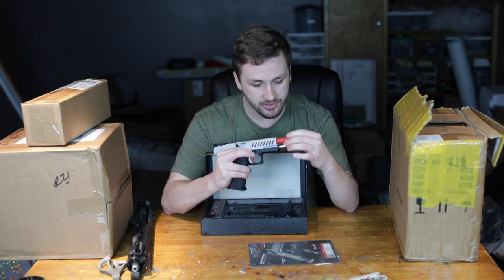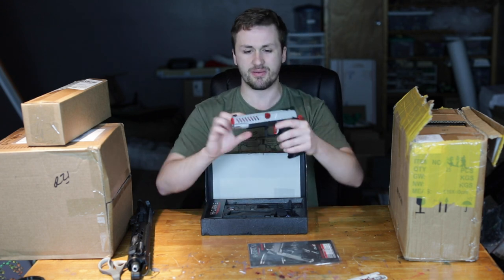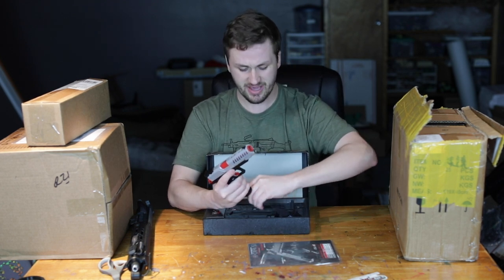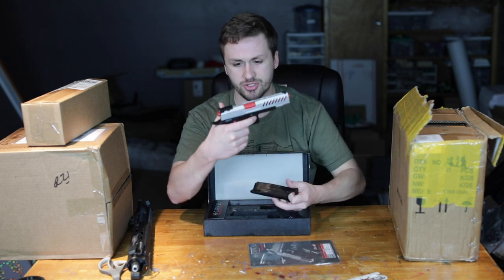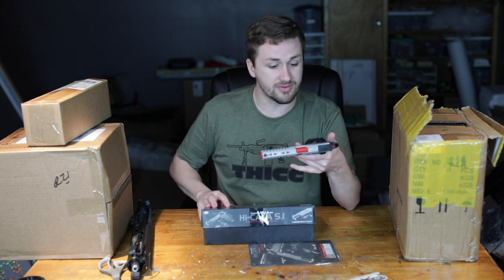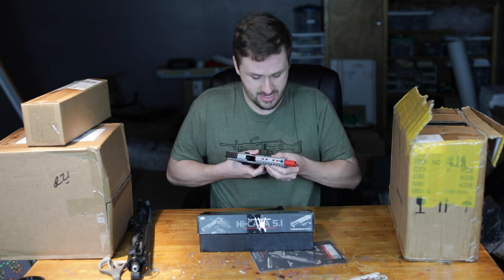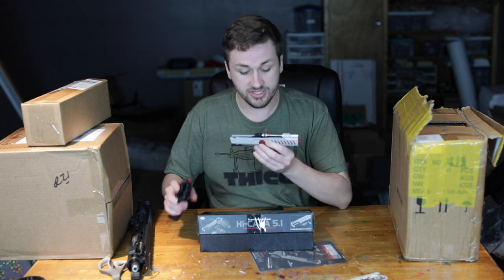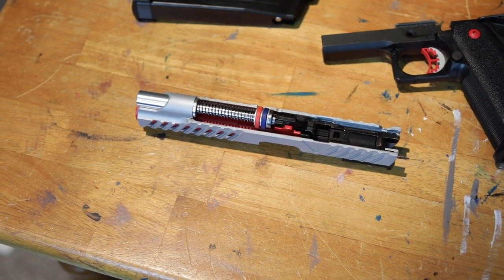The slide is metal and the outer barrel is plastic. There's a symbol on it — kind of looks like a yin-yang symbol; I don't know if it's related to Umbrella Corporation. He did the same thing on the trigger, which looks really good. It comes with the mag, and it doesn't look like it was hardly used at all. There's a silver guide rod in there and it looks like a stock 5.1 except for a few upgrade parts. It does have some short stroke buffers.